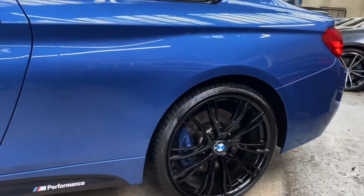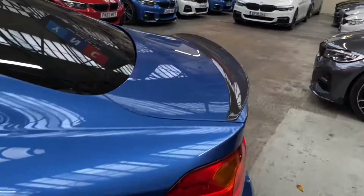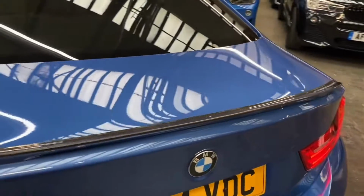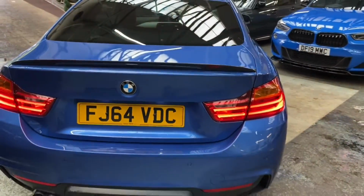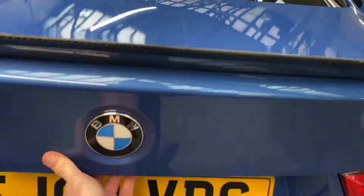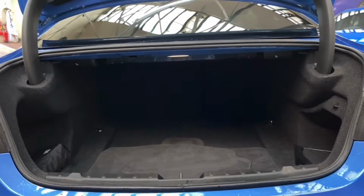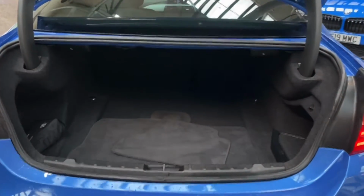Once more showing you those 20-inch alloys again. We've got Pirelli P Zero tyres all the way around, and we shall head around at the back where we've opted to go, as I mentioned, for a carbon effect rear spoiler and then the satin rear diffuser. The boot space for the 4 Series Coupe is really large.